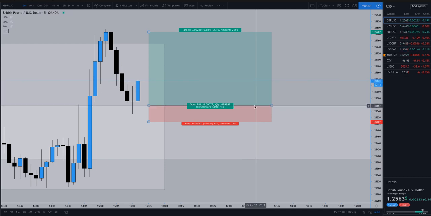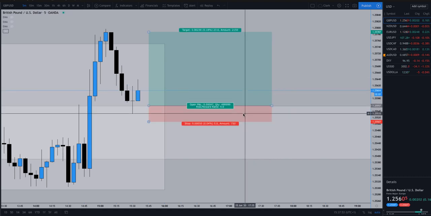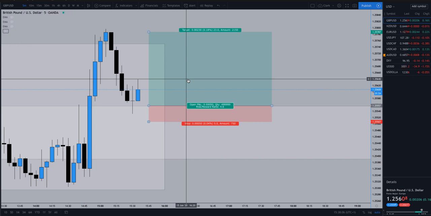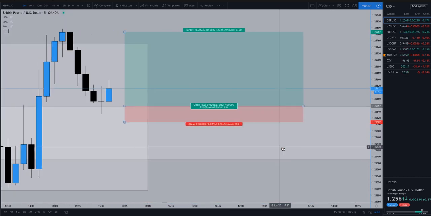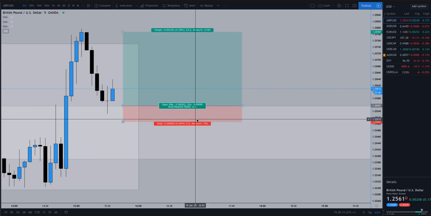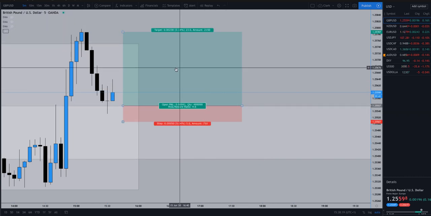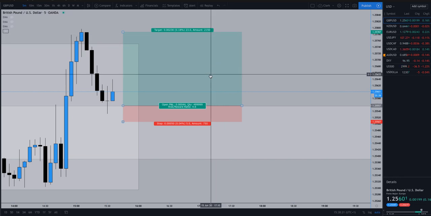If you're playing this, I would recommend taking the profit at a 1 to 1 just so that way you cover your loss. At least take 70% or take 50% at a 1 to 1. If you take 50% at a 1 to 1, you're still going to lose money if it hits your stop. Okay, you're going to lose half a percent, but you can go halfway. So you can go like 10 or 11 pips, take that 50%, let the rest run.